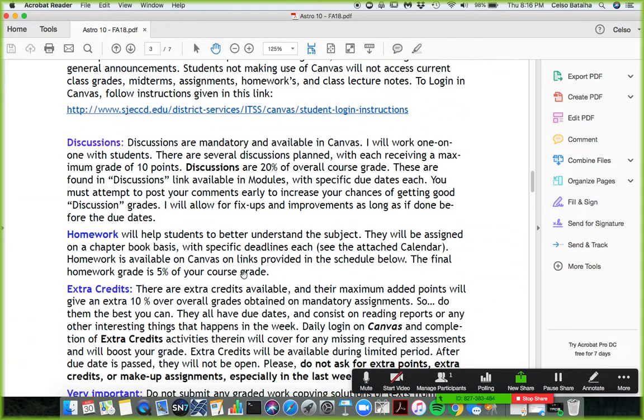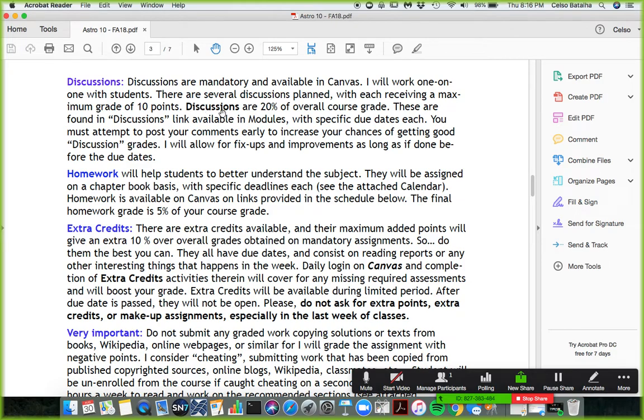What else here in the syllabus? Discussions: 20% of your grade will come from discussions, and I will show them in our course in a second. 5% of your grade will come from homework. Homework are quizzes, in fact, weekly quizzes based on the chapter book.